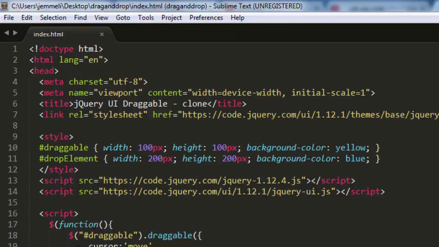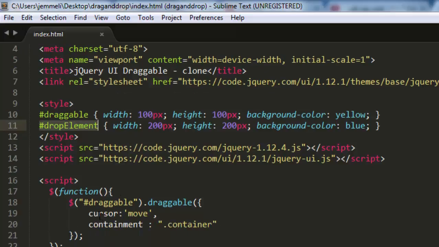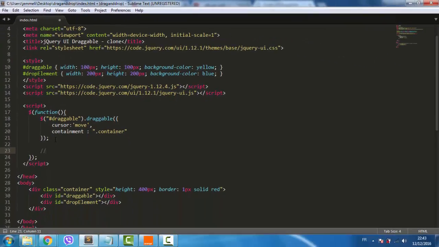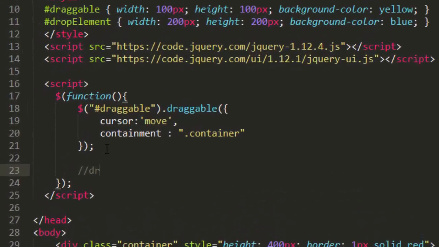So let's copy this and create our droppable element.